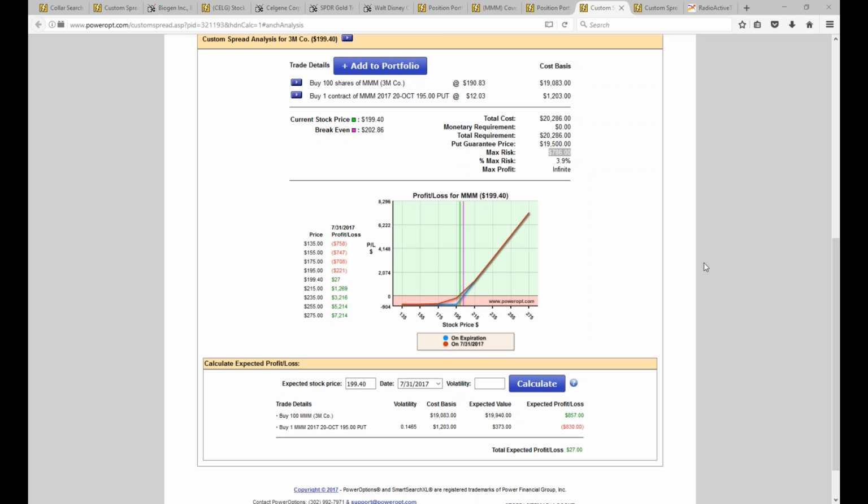Oh, no, it just gapped up 6%. I'm actually behind the 8 ball, so I've got to roll it up and out 2 months. I don't need that. I just don't.